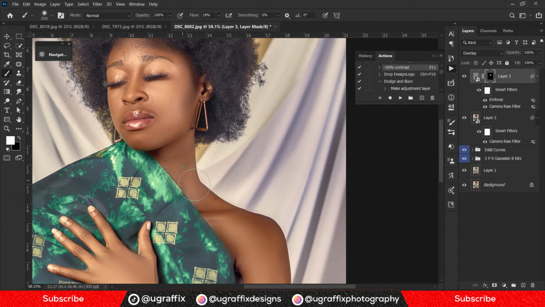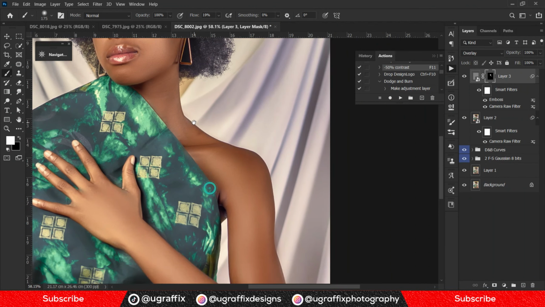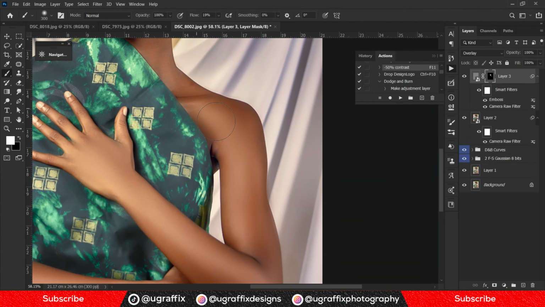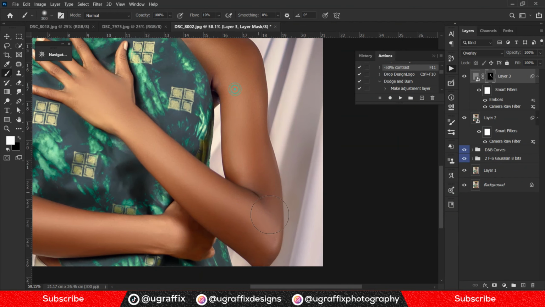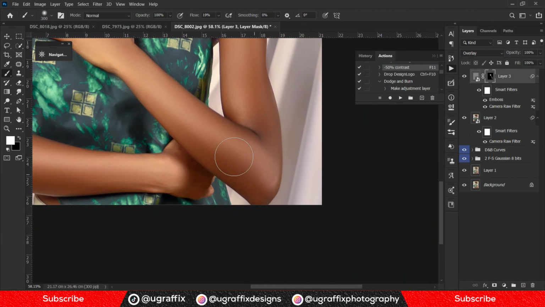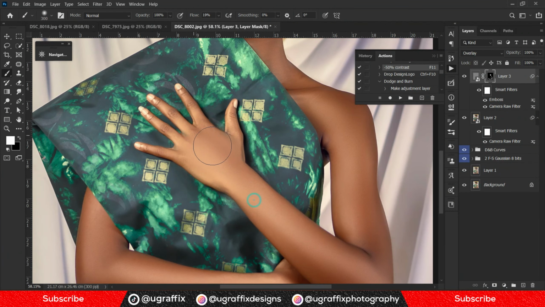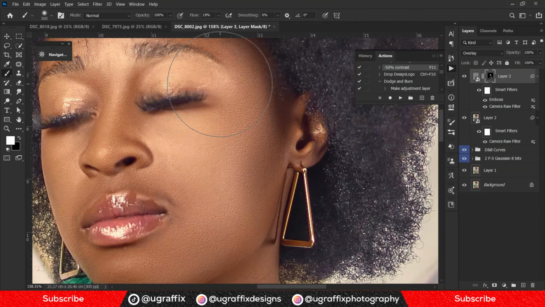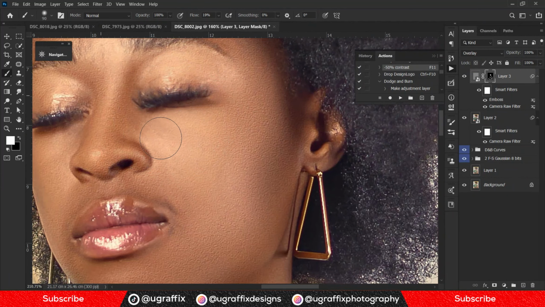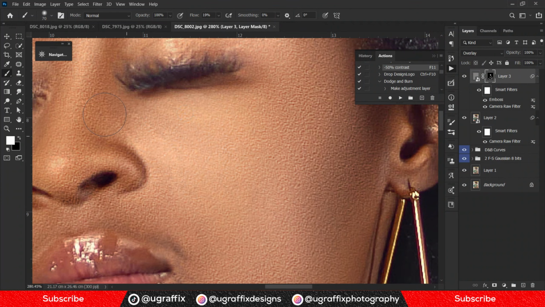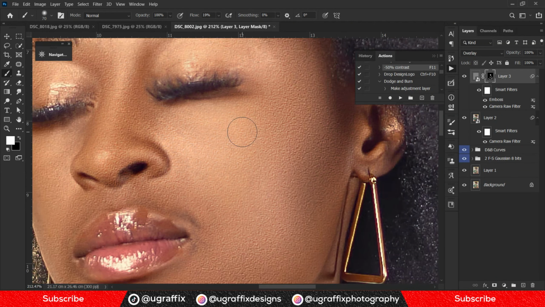So while I painted several times on the areas of the skin of the face, I prefer just going once or twice on areas of the skin of the rest of her body. And this is because the face is more of the center of attraction in any image, and I like to concentrate on that, while the skin, we did not expect the camera to focus so much on that area, so the texture will be reduced. I don't know if you understand, because the focus is not too much on the skin area. Even when you are taking the picture, you point the focus at the face, the texture should show more on the face than on the skin.